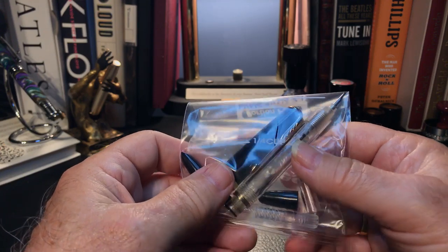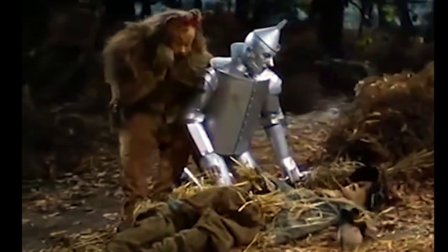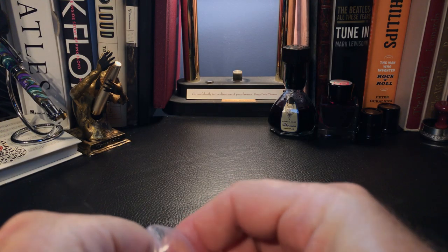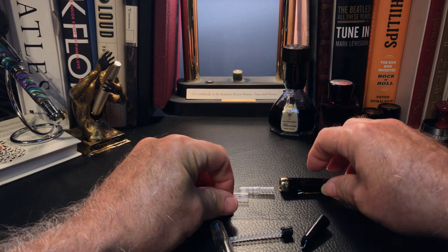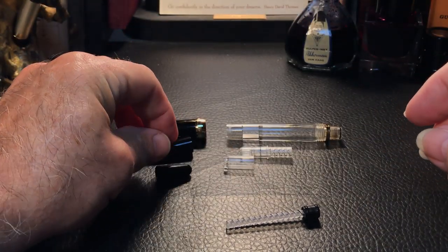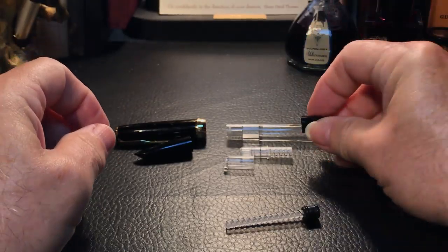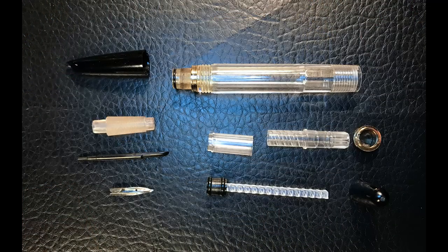After the writing sample I'll discuss what I like and what I don't like about this pen. But first let's make a pen out of these parts. You can actually take this pen to pieces — the original Parker 51 is not so compatible with taking to pieces. So let's see what we've got here. We have a cap, a body, a section sleeve, an end cap, a couple of sleeves, a piston, and a nib, feed, and collector.